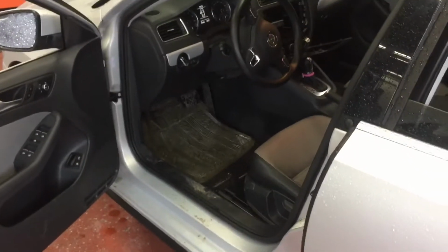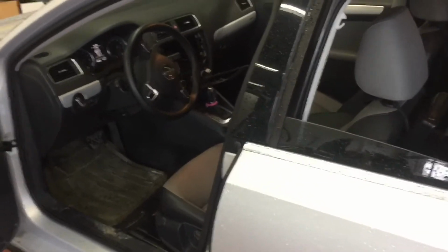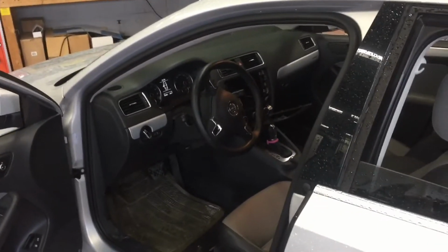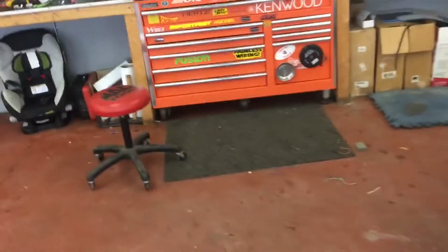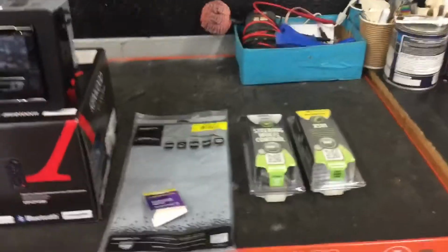So this is one of my dealer contracts from Volkswagen here in London. They contacted me. They said, hey, we get a bunch of used cars in our inventory that don't have Bluetooth, and we need a solution because our factory radios will give them Bluetooth but not allow them to retain steering wheel controls for volume up and down. So what we did is give them a basic radio, and we'll be able to retain your steering wheel controls.